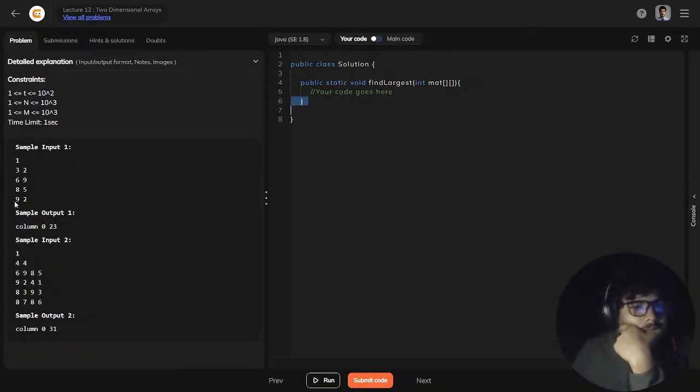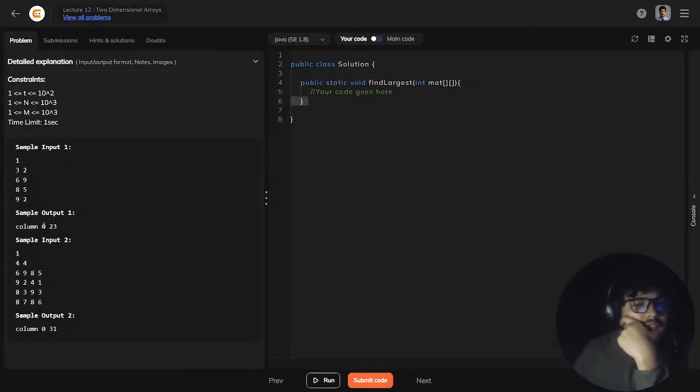Let's see. Why don't you take some small example? Okay, 1 3 2 3. This is 3 2. Okay, 6 9. 6 9 is 14. No, sorry, 15. And this is 13. So definitely this is 15, right? Now adding this, 6 8 is 14. 14 and 9 is 23. 23 and 5 is 28? Okay, 23. This is greater definitely.